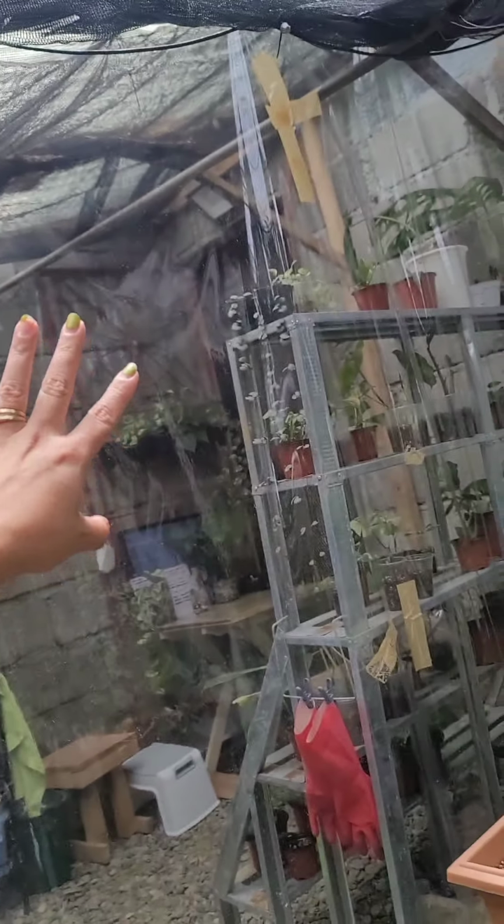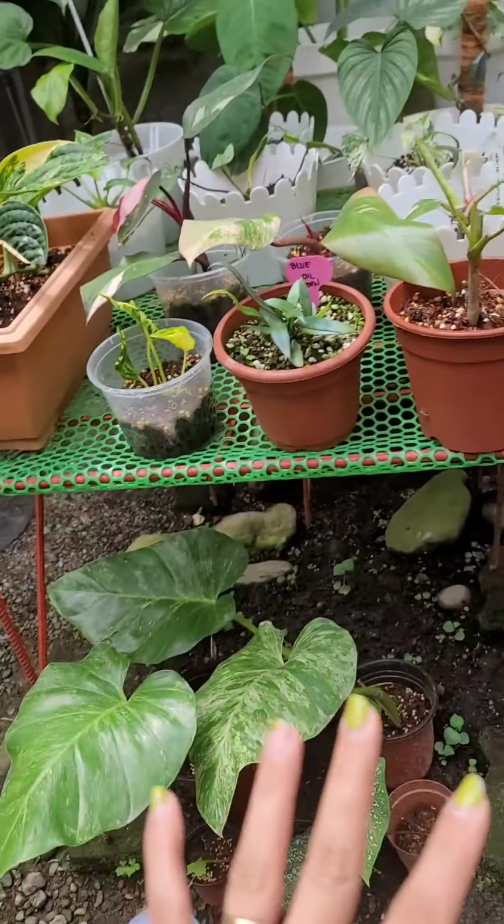And, okay guys. Another thing. Another plant. Pinakita ko kung paano ko prinopagate yung Blizzard, okay? Pinakita ko sa live. And of course, update naman natin yung Blizzard natin kung kumusta na siya. Isang buwan pa lang po iyon. So, actually, after cutting, nilagay ko siya sa greenhouse na yan. And after 2 weeks, nilagay ko siya sa area na to. Which is, ganyan lang siya.